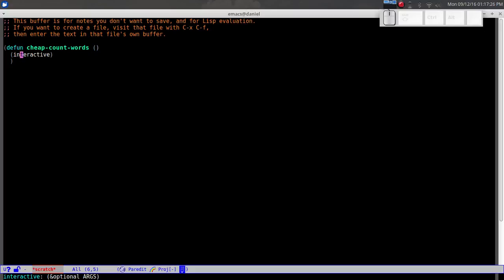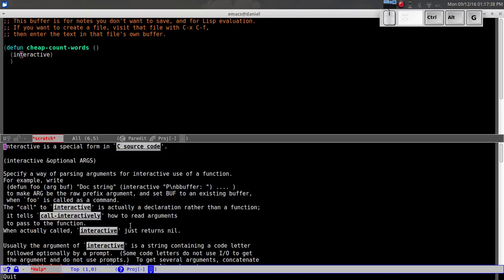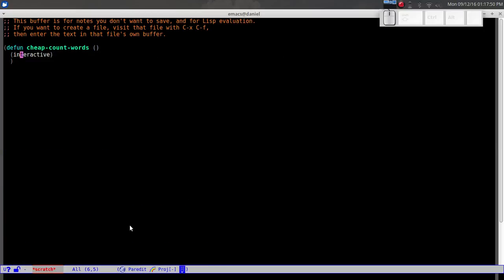One thing I want to show you guys is if you press Control H and then F, the minibuffer is going to ask whether you want to describe the interactive function. If you just press Enter, it's going to pop up a new buffer, and it's going to tell you everything that you need to know. That works for every function that you see in Elisp. So Control H and then F. The same also works with Control H and then V for variable. So if you're ever curious about what the documentation is for it or what its purpose is, you can just look up those two and you'll have everything you need to know.